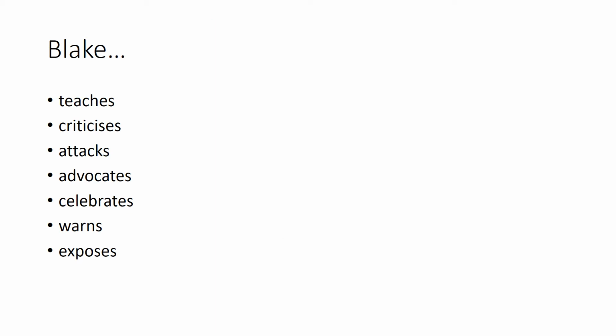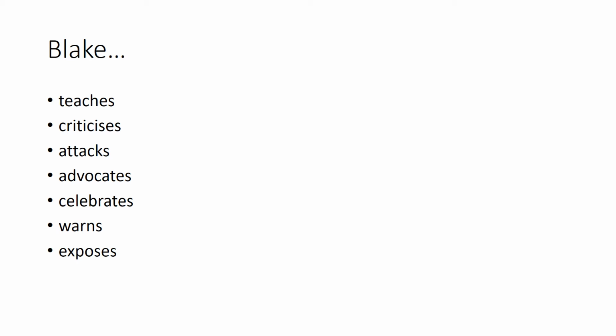This is where we take it further then, and we take it to the point of the writer. What is the writer teaching us? Now, if you have a look at the verbs on the left hand side, these are some good words to use in your writing, and you can use them for anything, for Shakespeare, for Dickens, for poetry, and even some of the non-fiction stuff that we're going to get round to later on. So you've got teachers. Now that's the basic thing, that's the message. What is Dickens trying to, or Blake trying to teach us, make us understand?